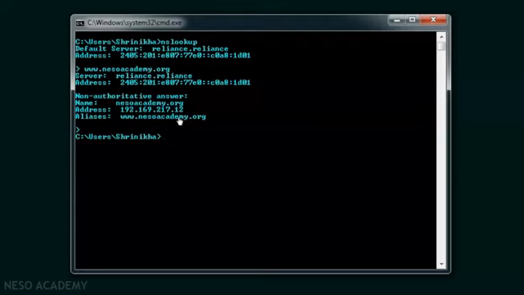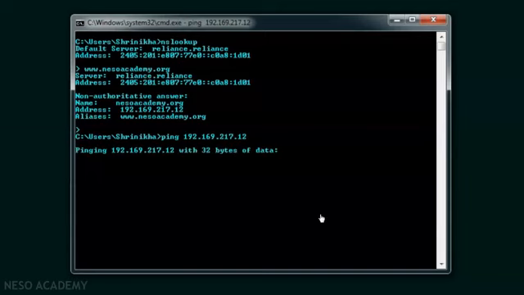And now we will check whether our computer and the nesoacademy.org computer are reachable. To do this, I am giving the command ping, space, the IP address of this computer. So we can give the name of the computer as well as the IP address of the computer. We know the IP address of nesoacademy.org is this. So we will just mark this. I'll just copy this IP address and paste it here. So I am issuing the command ping 192.169.217.12. It means I want to check whether nesoacademy.org is reachable from my computer.